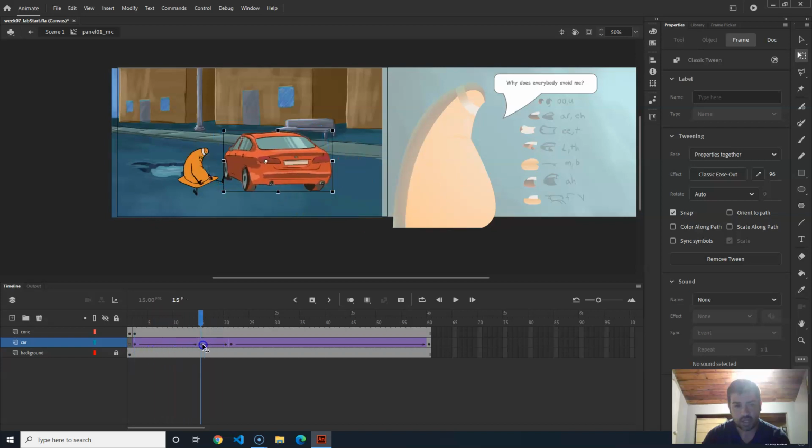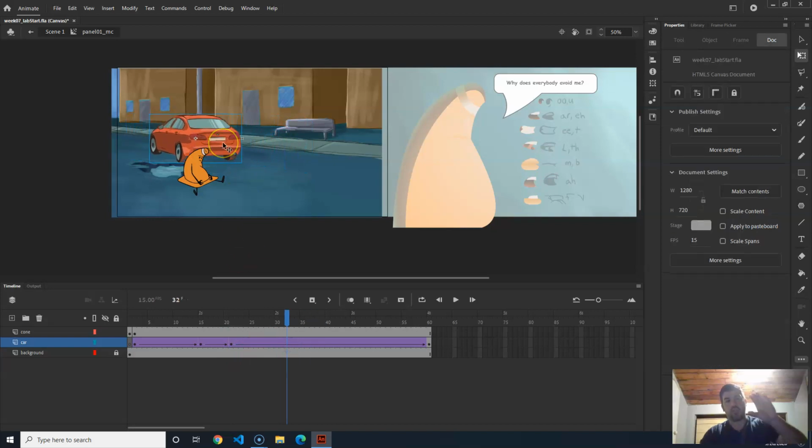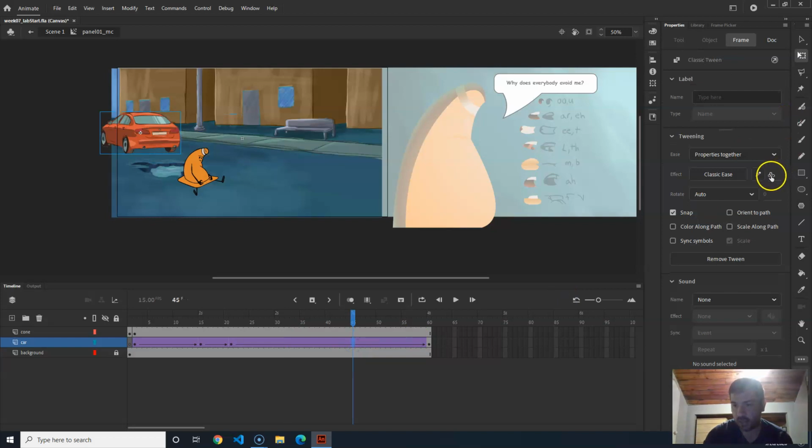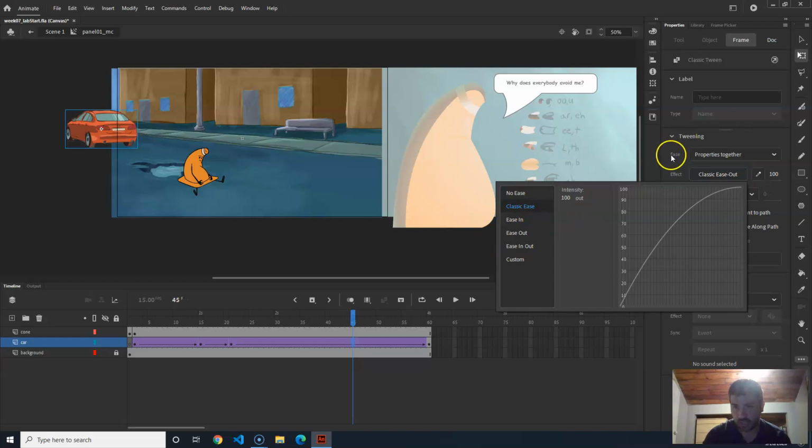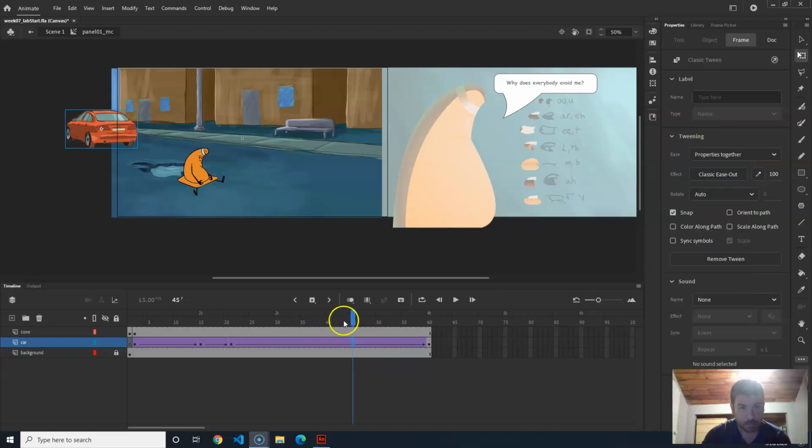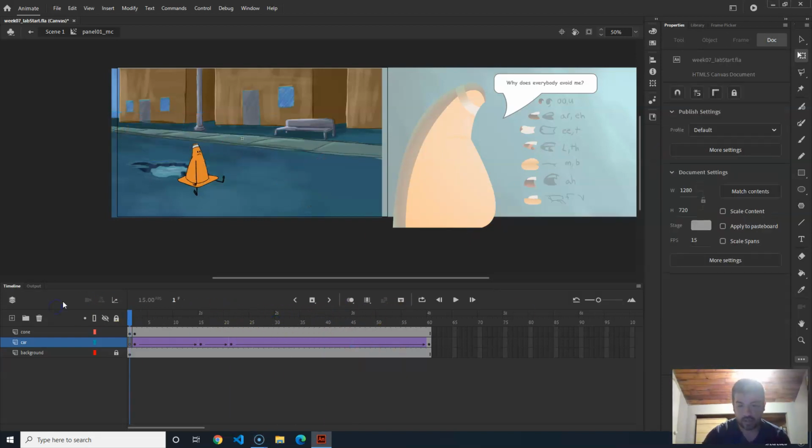And then this can stay linear because I don't really care. And then I want the same thing to happen here because obviously when the car's close to you, it's going to look like it's moving faster, and because of perspective, it's going to look like it's moving slower as it gets farther away. So I'm just going to click in here and do the same thing. I'm just going to click and drag to the right. There we go. You can see it switches to ease out. Oh, we can also just click on it there. That would work too.